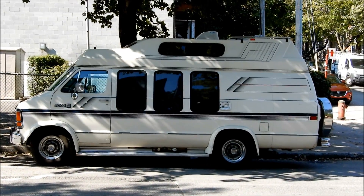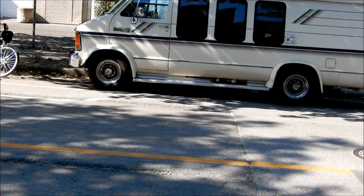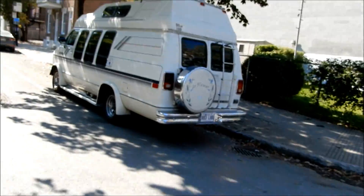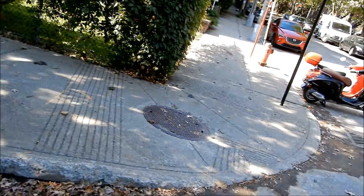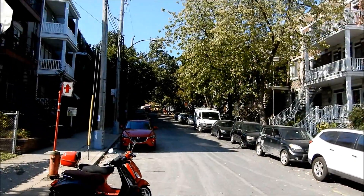Man, that's a nice van — it's extended, got those custom windows in the side, it's a badass. I think I would even buy this one. Most of these vans are so common, but I can't believe it: I've been living in this neighborhood for four years now and there are way more old vans than old cars around here. The sunscreen keeps going in my eyes. That says a lot about the people around here.